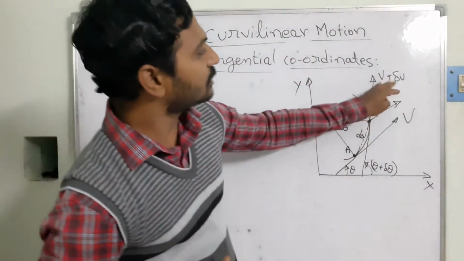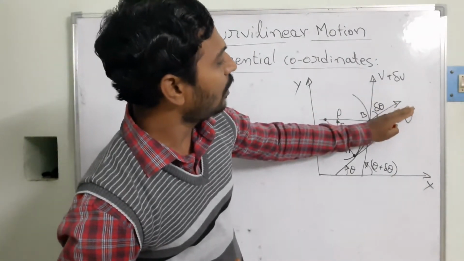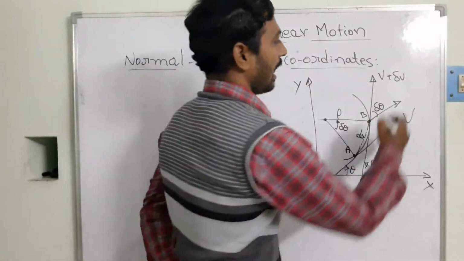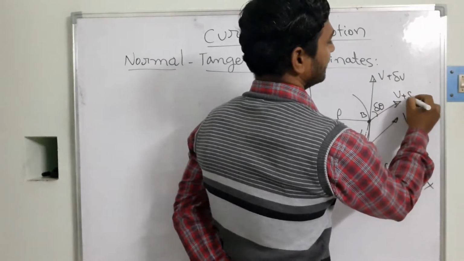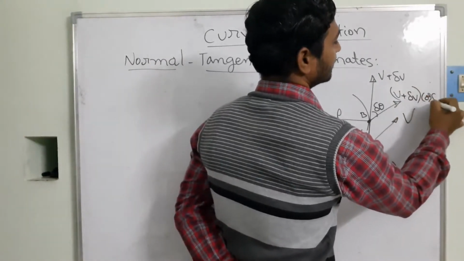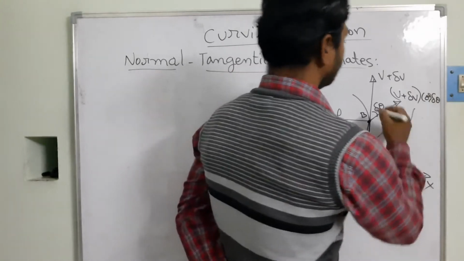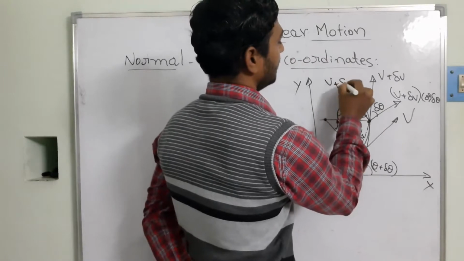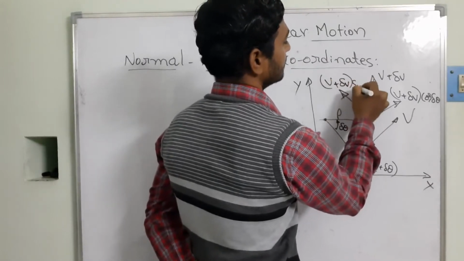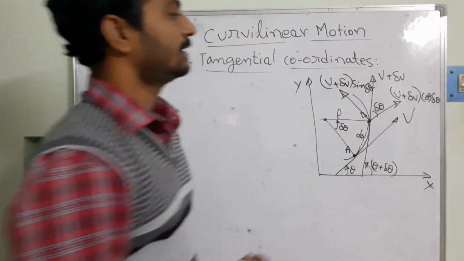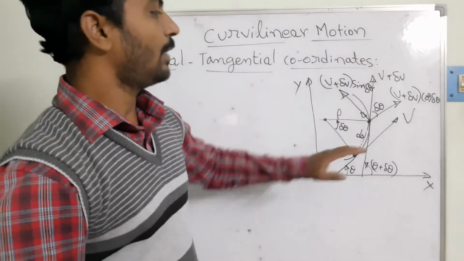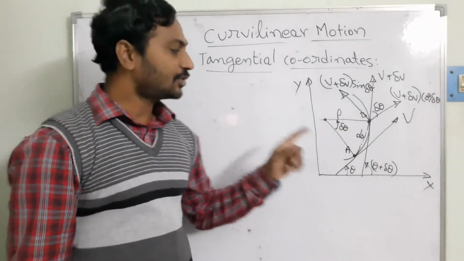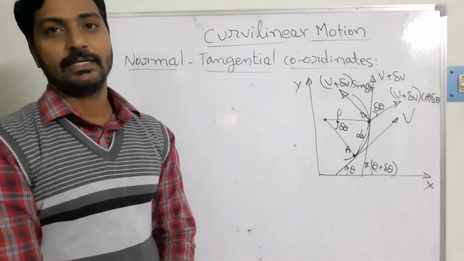Alright. So when I am resolving this velocity, one is normal to this point, that means in the tangential direction, and one is normal to that. So this is going to be v plus del v cos del theta. Right. And similarly another component I am taking towards this side, so this is going to be v plus del v sin del theta. There we can see, by using these components we are going to calculate the velocity in the normal direction and the velocity in the tangential direction.